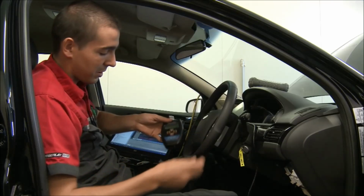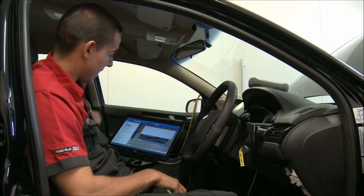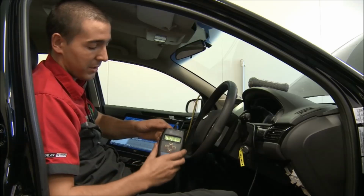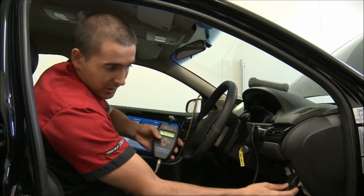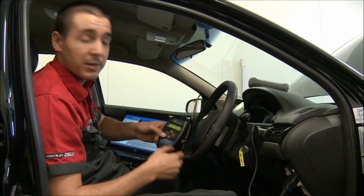Now I'll go through the process of how this works. All I do is that plugs into my laptop. And the changes I make on my laptop, when I'm finished, I flash the tune down to the hand controller, and then from the hand controller, it's just got a plug here that plugs into the OBD2 port under the dash. And you flash the tune from the hand controller to the car.